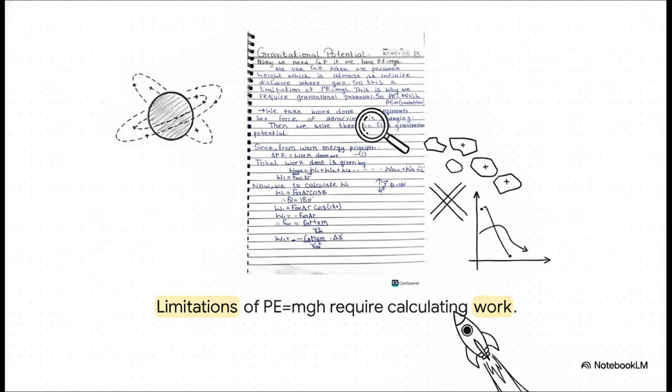We use mgh on Earth because we assume g is constant. But when we talk about launching rockets into deep space, the height becomes almost infinite. At those massive distances, g isn't constant anymore. It rapidly drops towards 0. If you plug 0 for g into mgh, the whole equation just collapses. Because the force of attraction is constantly changing as you move further away, we actually have to calculate the work done in tiny individual segments using the integration of forces.